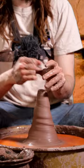So I got really wobbly. I'm going right back down to the bottom, push it right to my palm here.